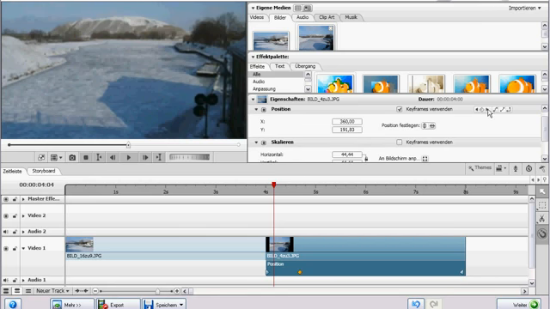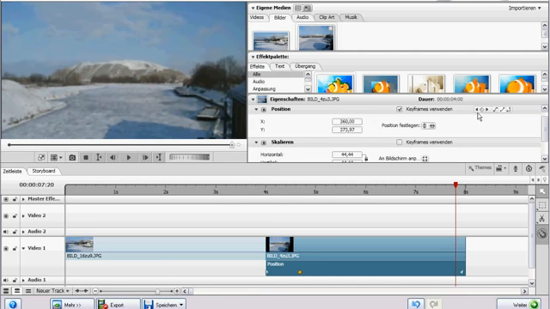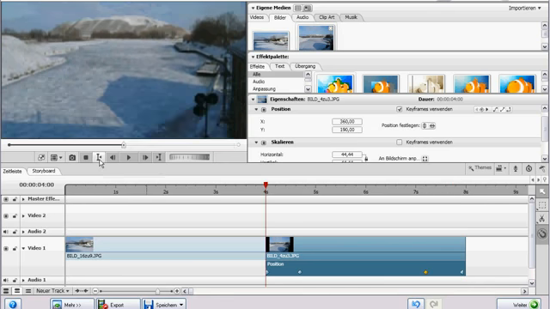We do the same for the end of the clip. We move 4 frames backwards, 1, 2, 3, 4, and set a new keyframe. Again, this keyframe, initially close to the end of the clip, will be dragged to the middle of the clip. Now we jump back to the beginning of the clip. What will happen if we play this clip back? Here in the entry part as well as in the end part, you will see almost no movement. But in the middle part, the clip will move almost completely from bottom to top.